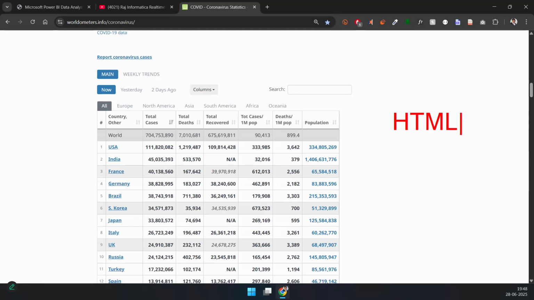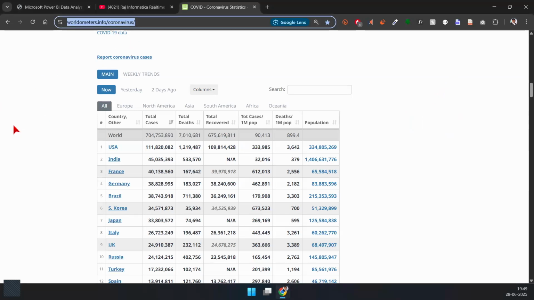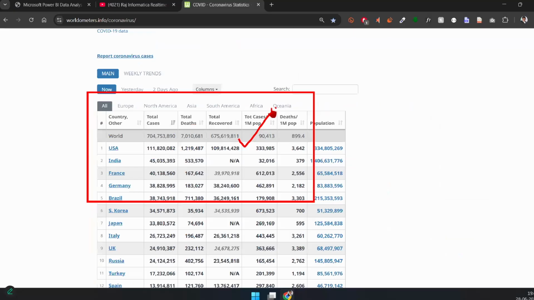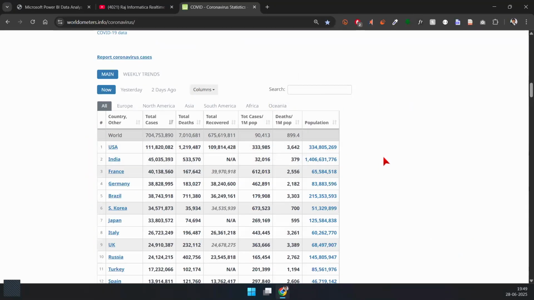That's fine, but it's all HTML code, and that's how this works. Now this tool, Power BI, is going to read this HTML based code from this website. It is going to extract this table from that HTML code, and then load it into Power BI. We'll talk about it in a while.